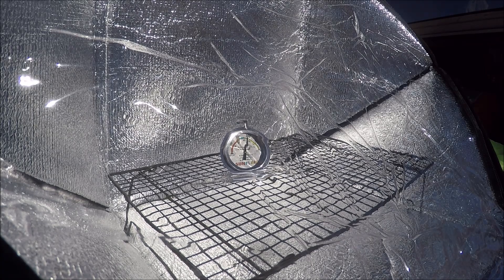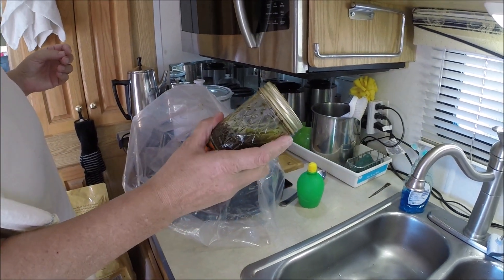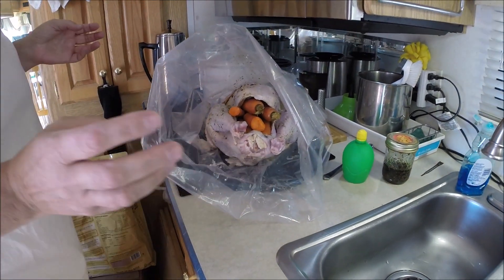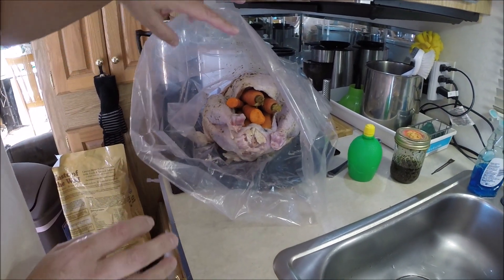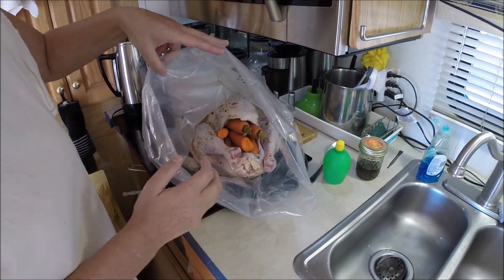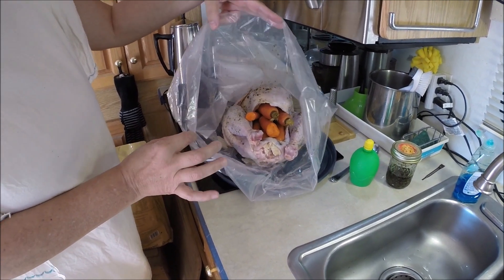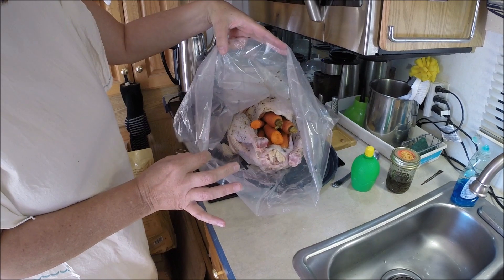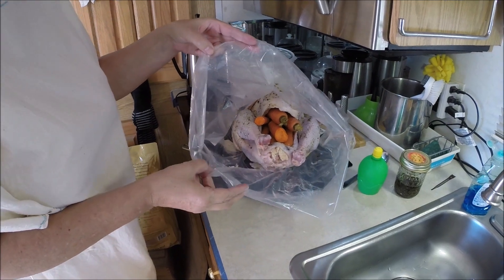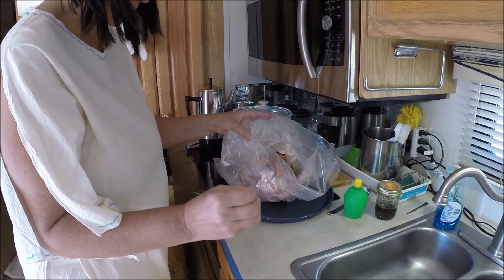I've got some lime juice and an olive oil mixture with garlic, mint, and oregano. The turkey is all washed, patted dry, oiled up with that mixture and some lime juice, and stuffed with carrots. Salt and pepper, and we've got the all-important turkey bag — really important for getting your turkey done moist and more quickly. I always use a turkey bag.